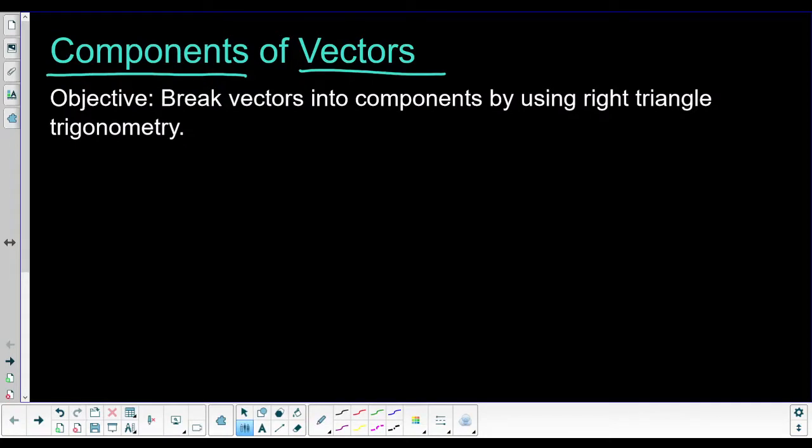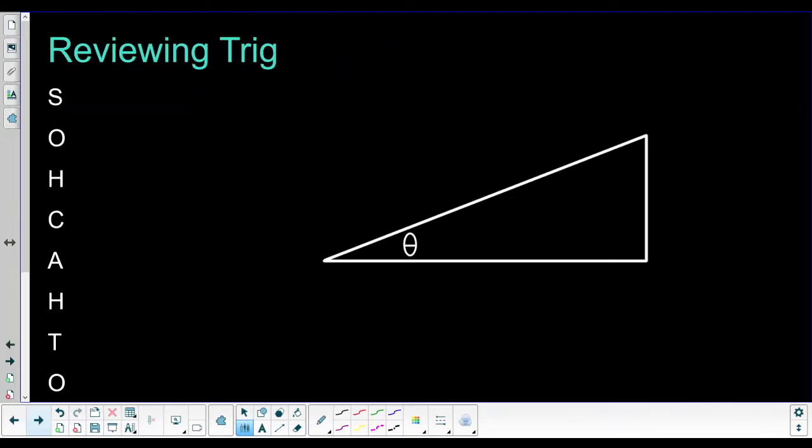All right. Before we can start doing this, we need to learn a little bit of math, or maybe just remember a little bit of math. For some of you, this won't be too bad. For some of you, you might go, I've never seen that, or it's been years since I've seen that. So let's talk about the math first. When we are breaking things into components, our goal is to turn things into right triangles.